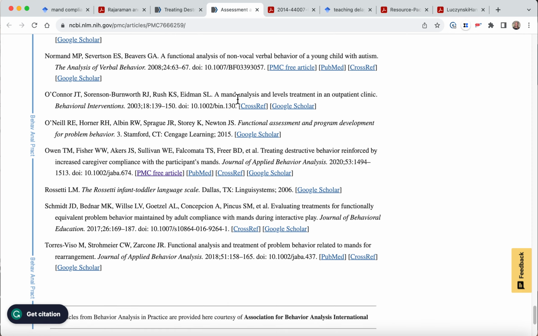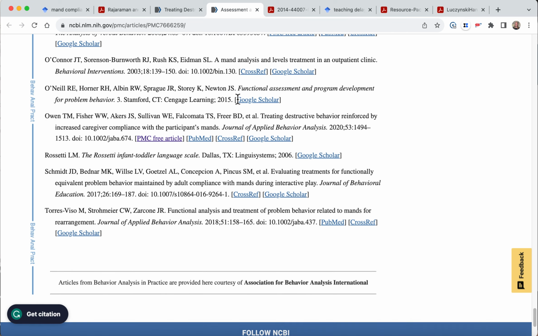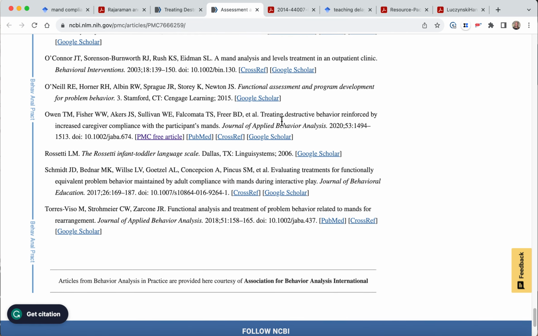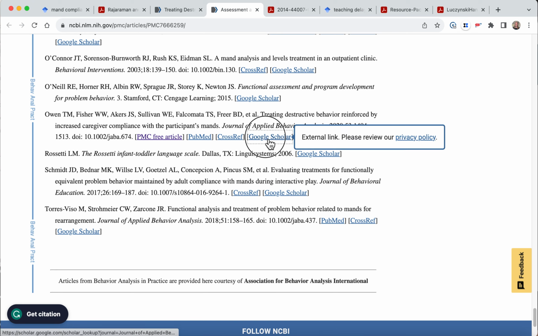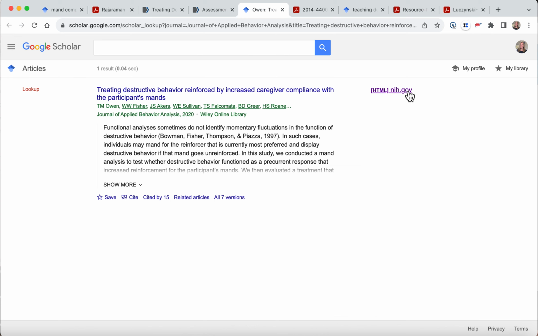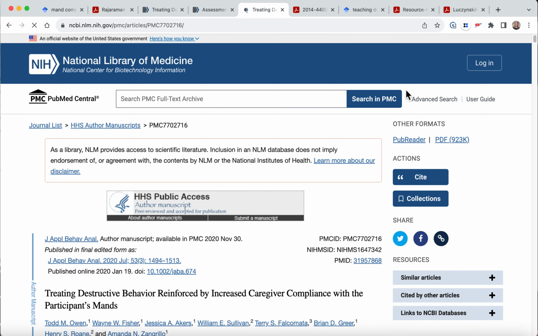A mand analysis and levels of treatment in an outpatient clinic. Treating destructive behavior reinforced by increased caregiver compliance with participants' mands. So if I wanted to see if I could find this article on Google Scholar, I can just click on it. I can see that it's here free, and I'll just open that.